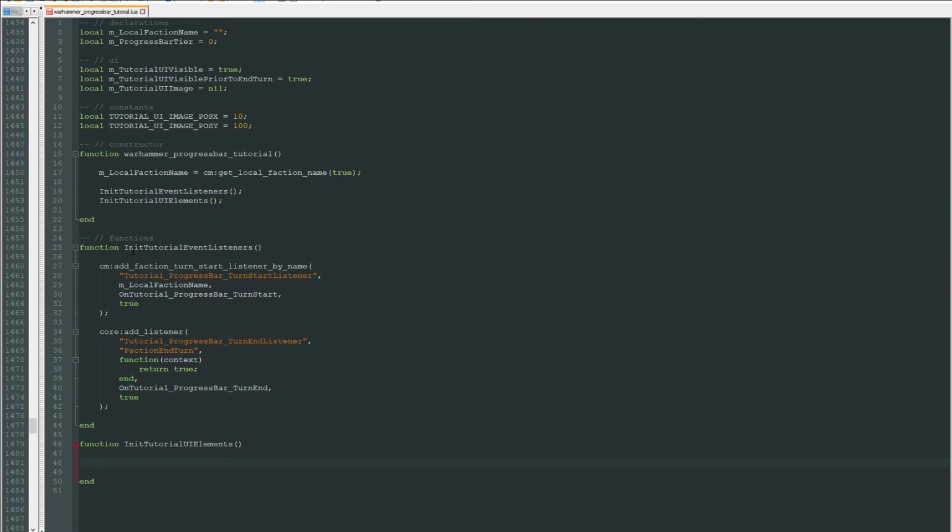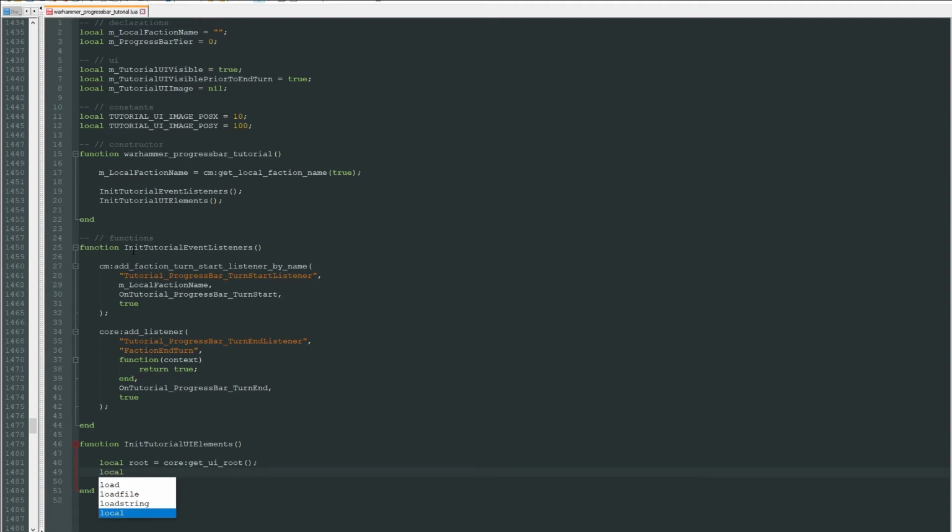So the first thing we need to get is that root reference. So local root is equal to, and then we can use once again one of the Creative Assembly's exposed scripting managers. So it's the core this time. So core get_ui_root is the function name. Get UI root, and there are no parameters. So that's going to give us a reference to the root.